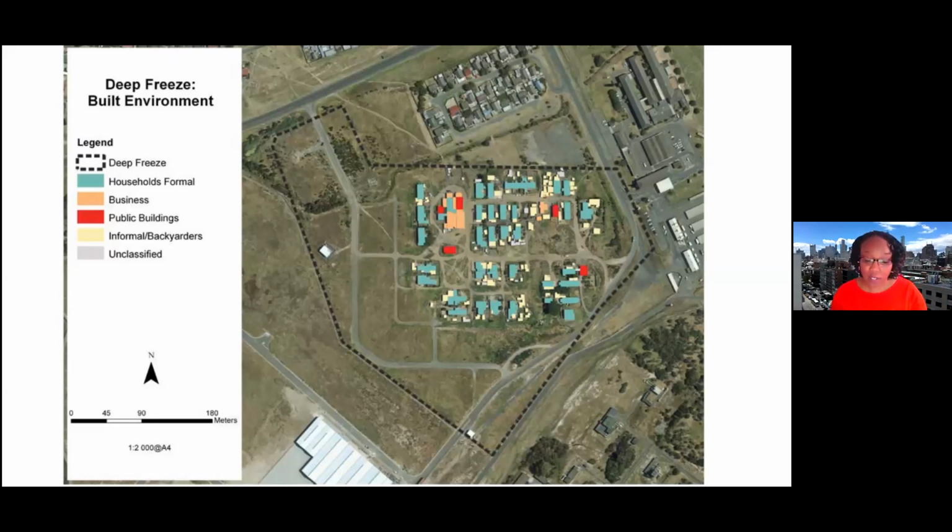And the housing that they currently lived in was originally an army barracks from World War II that had been degraded over time. And so the city of Cape Town purchased the site, the site within the boundaries of the black dotted line. They purchased that site with the intention to prepare the land for development, and also to provide land to the many people who do not live in this community, many people who are on the housing waiting list. So because of this constitutional right for people to have housing, to have land, adequate resources, et cetera, the city of Cape Town is continuously looking for available land that they can then begin to prepare for development, divide it, and give it away to people who need housing.